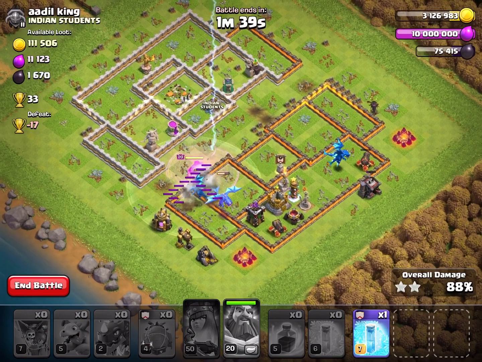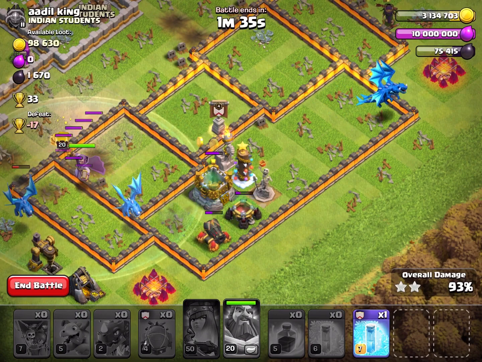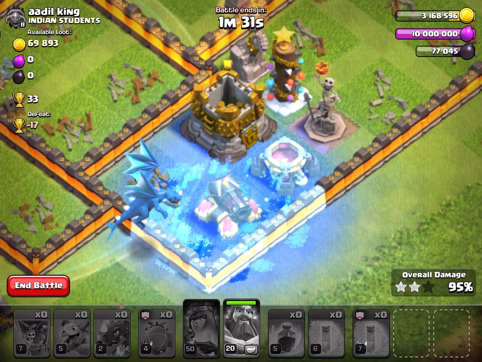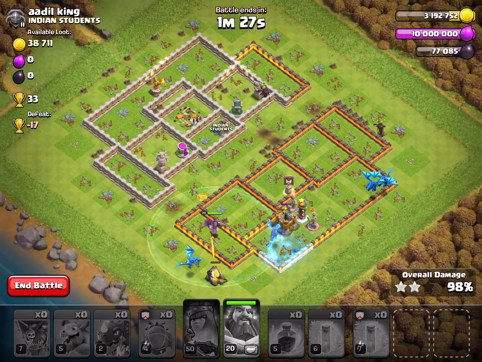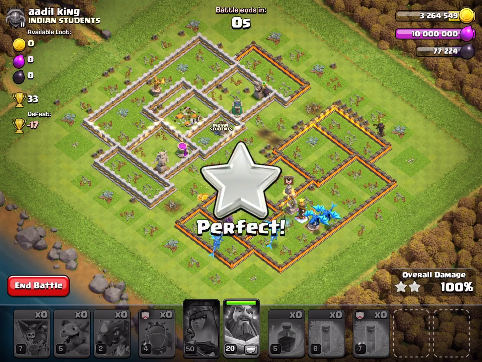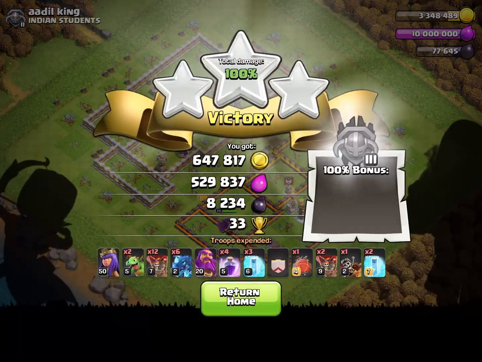We've just got an Archer Tower left and about 4 Electro Dragons and a Warden, not to mention a freeze spell. Guess we can freeze this cannon here to make sure we don't lose this attack. It's a bit of a fail-safe option. And last thing we've got left is a gold storage here. And that's going to go down nice and quick. So, easy 3-star. Very, very simple attack.